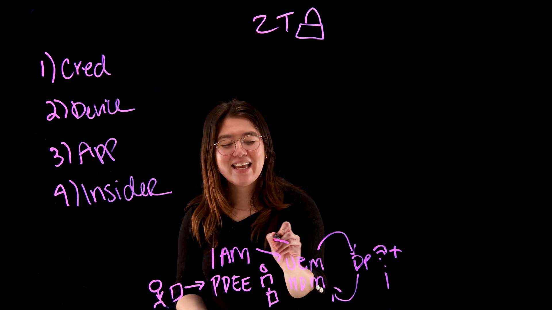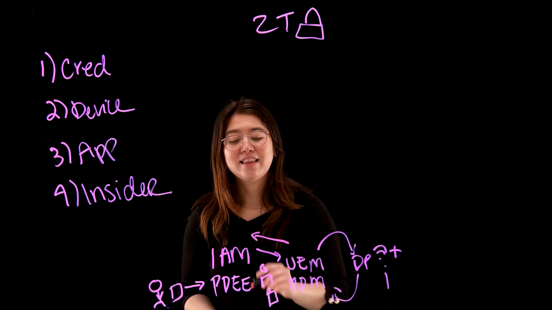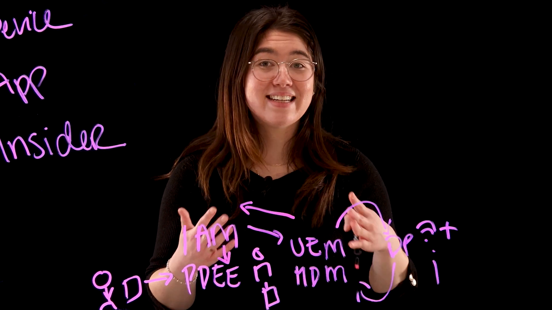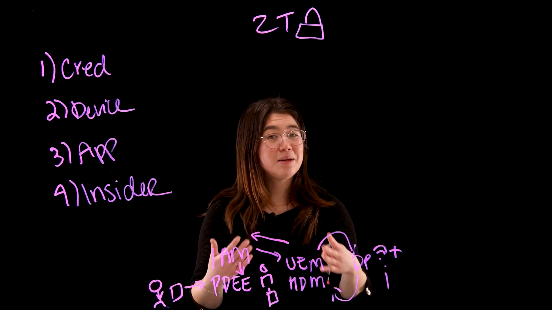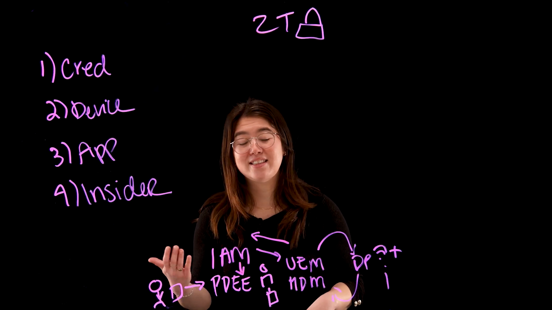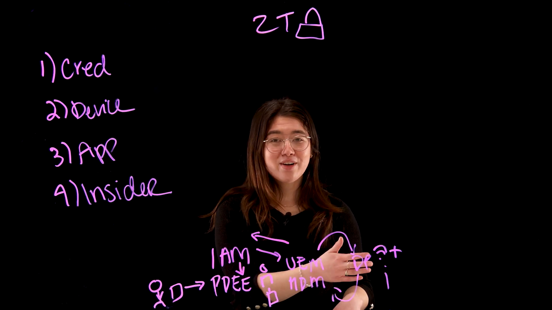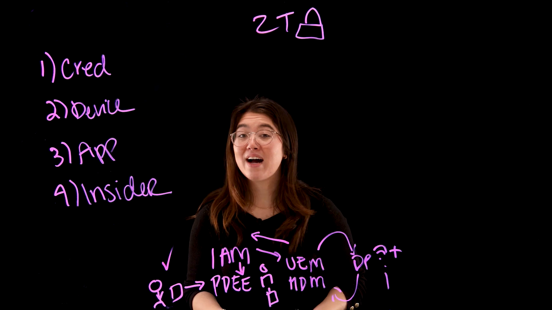So, the IEM should easily be able to get the information that the Policy, Decision, and Enforcement engine needs in order to complete its task. This should be a very seamless process, and the end user should get a decision almost immediately. So, back to our example with Sue, if no red flags are raised, she will be granted access to those files.